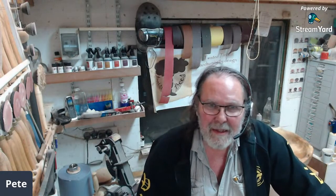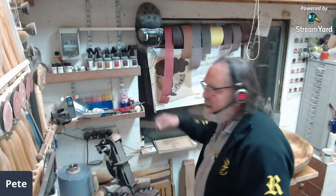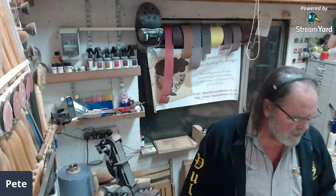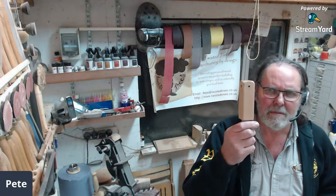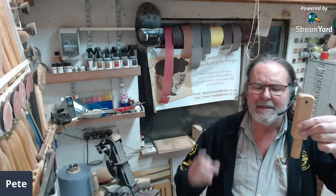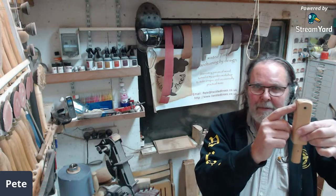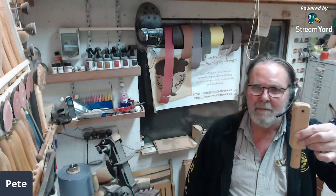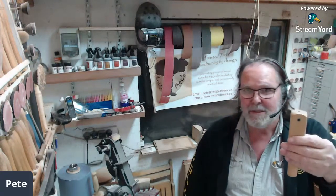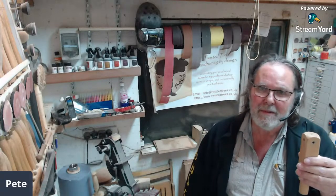Chris Charlton says he now needs a drill-holding jig too. I'm going to improve mine. Something that arrived yesterday — a piece of brass. I've got a drill holding jig where I drilled holes at two angles and set old pen bushings in there as steel drill guides so the drill doesn't mess up the wood. But they're both the same size, which is a pain. So I'm going to replace that with brass — I'm going to drill one at 6mm and one at 3mm so I can use different sized drill bits, and if I want a 5mm I can make another one because they don't take long.